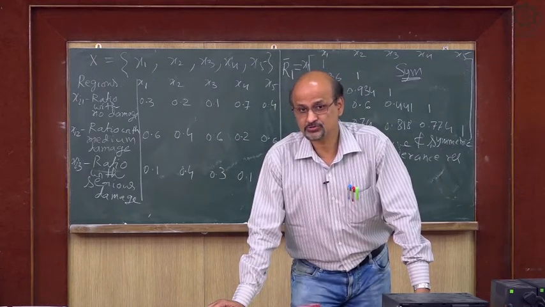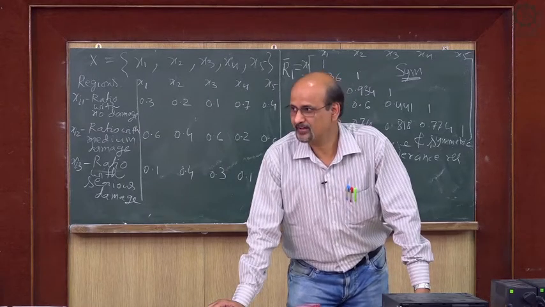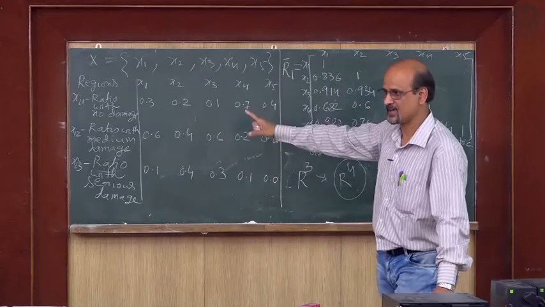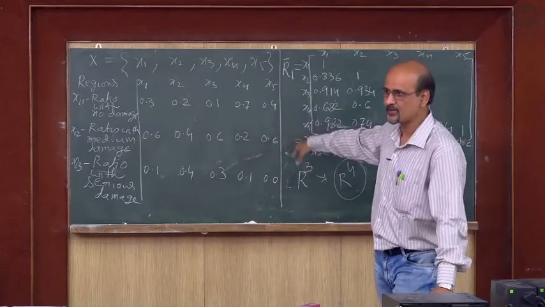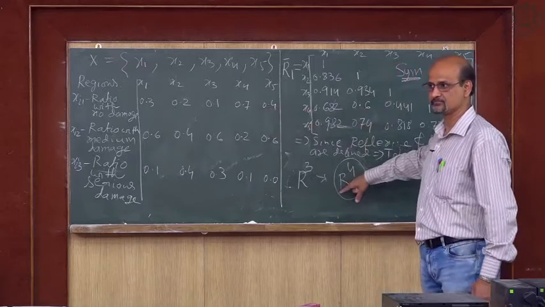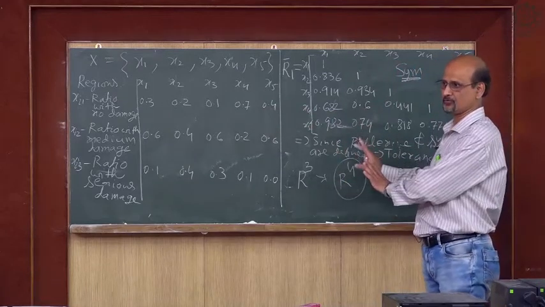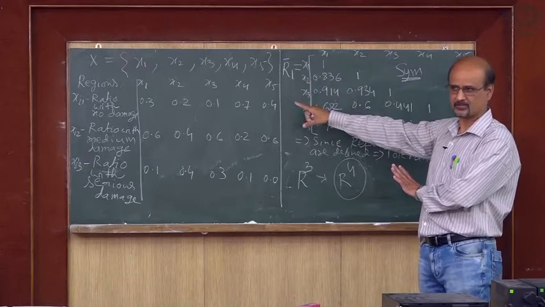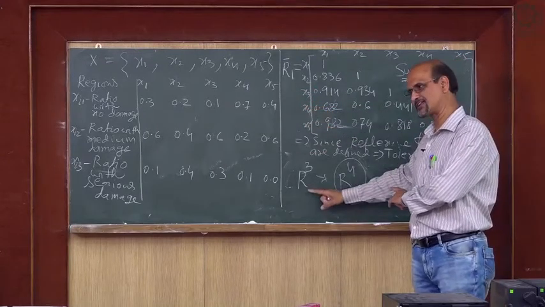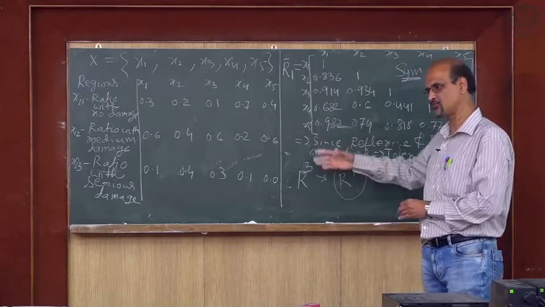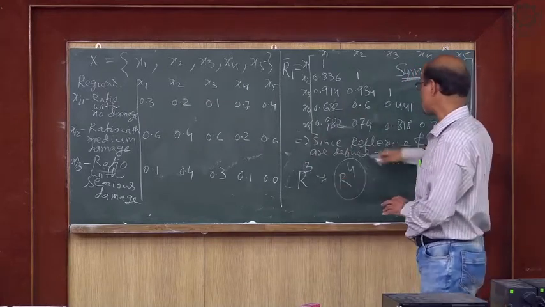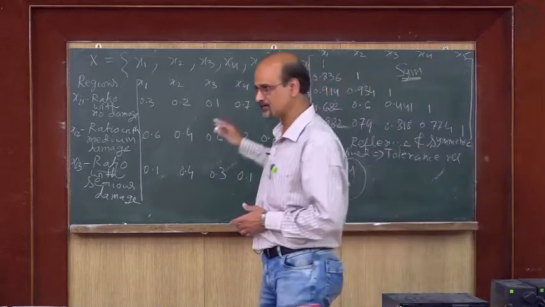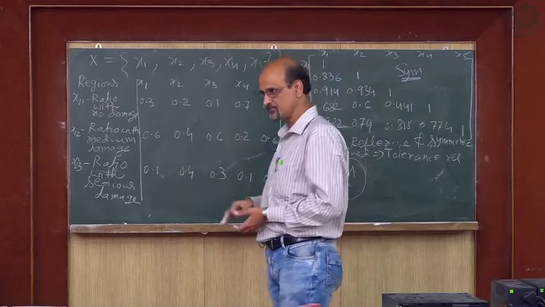It was at most Rn minus 1. So, that is why I am telling maybe it is R 3. It is not exactly Rn minus 1; it will be the equivalence relation from the tolerance relation. Means it may go up to R 4 because it is a 5 by 5 matrix. You are seeing? So, I think it will come in R 3. Okay, verify that equivalence. So, for the equivalence relation, you can verify all those things on that matrix. So, these are some practical applications of this similarity method also.